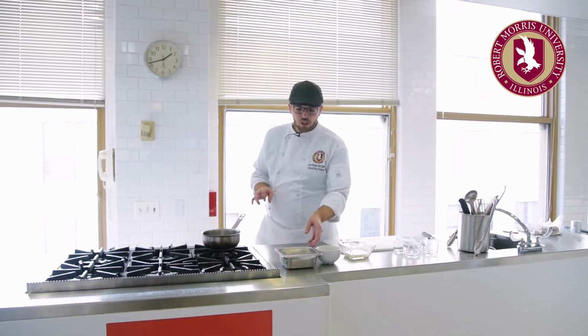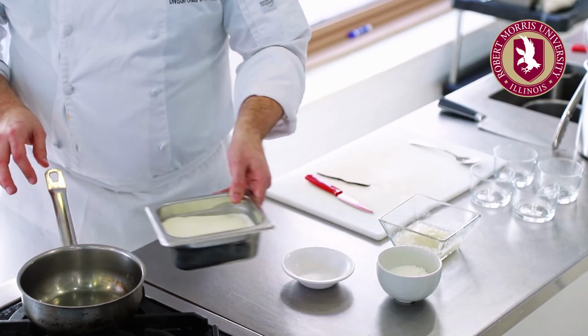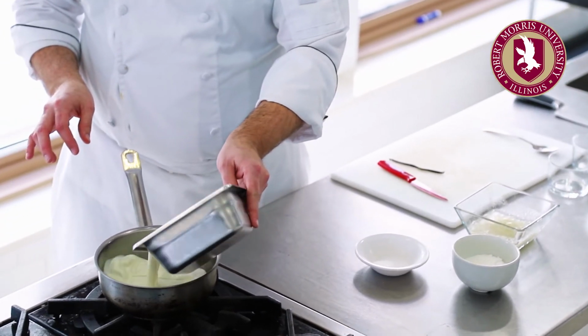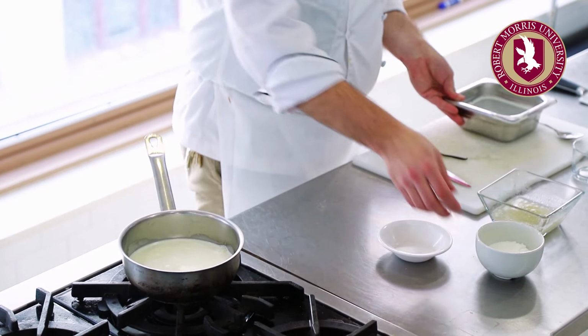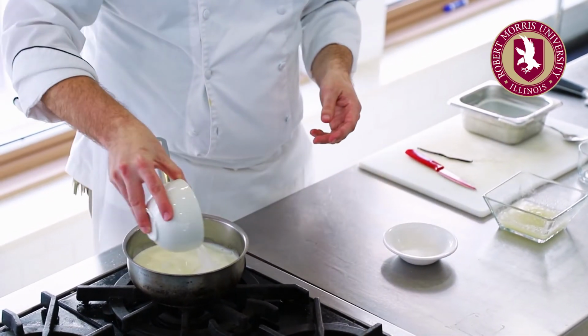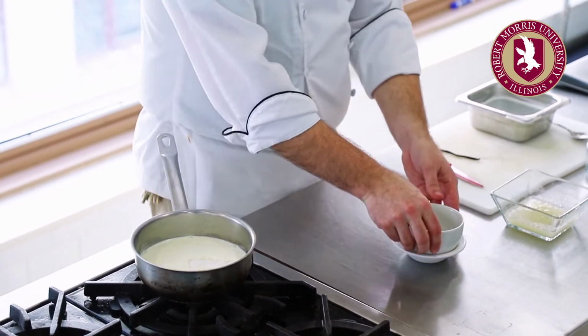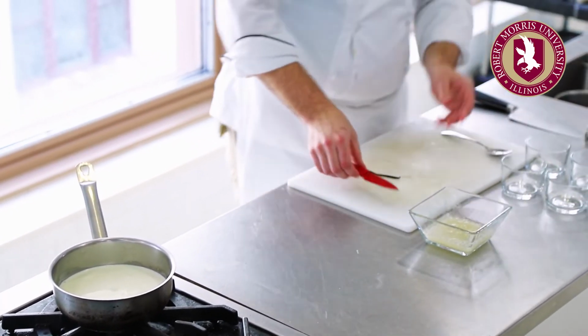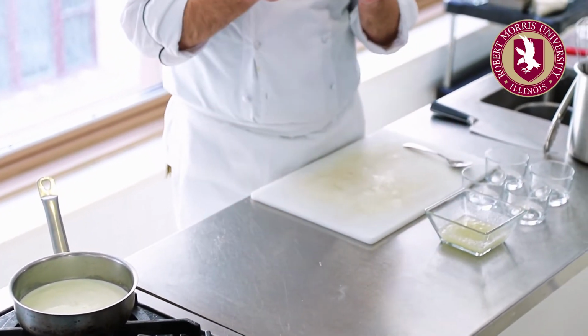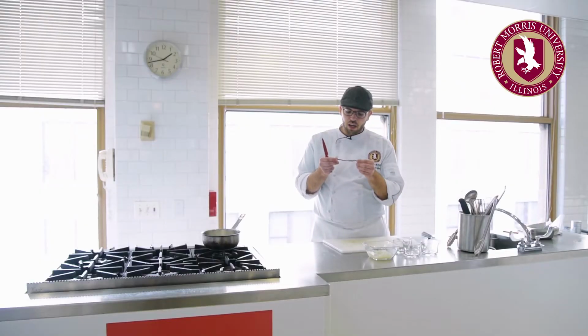And so while that works, in a pan, I'm going to heat up 2 cups of heavy cream, about a half a cup of granulated sugar, and then we're going to add in 1 vanilla bean. So this is a vanilla bean. This is what we get vanilla extract from.